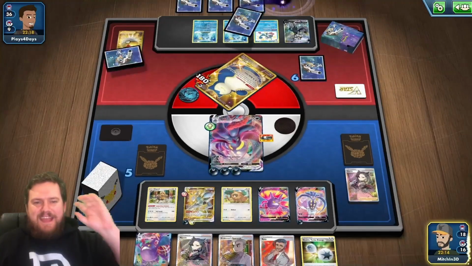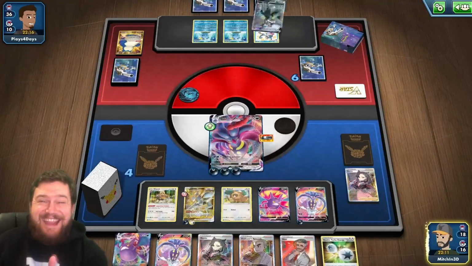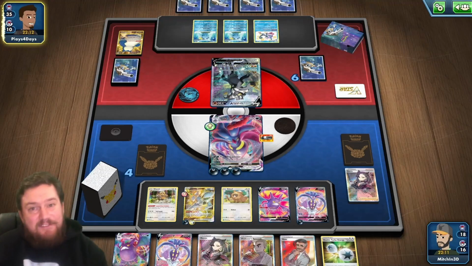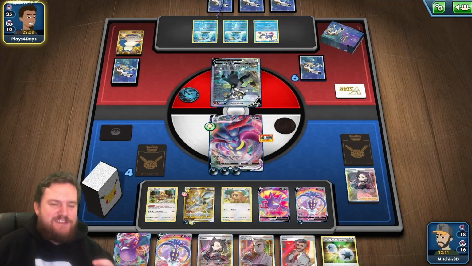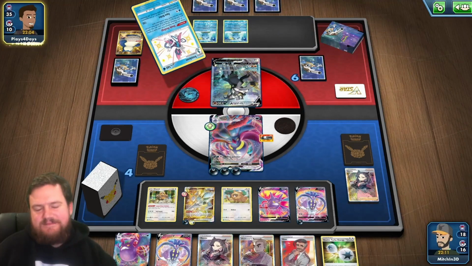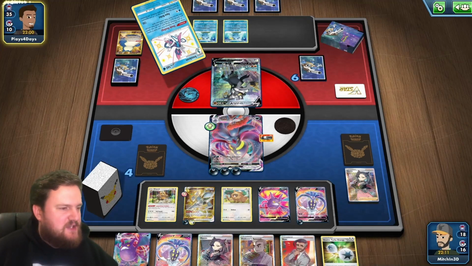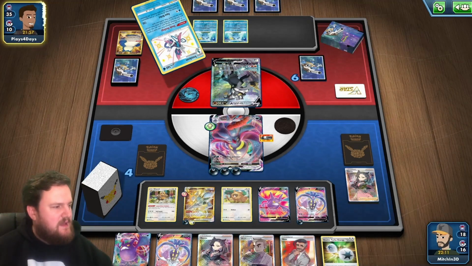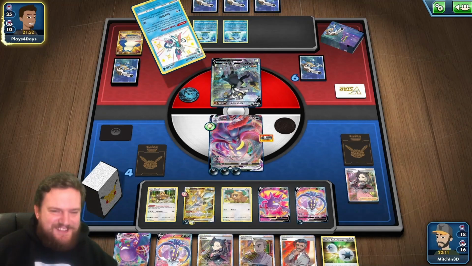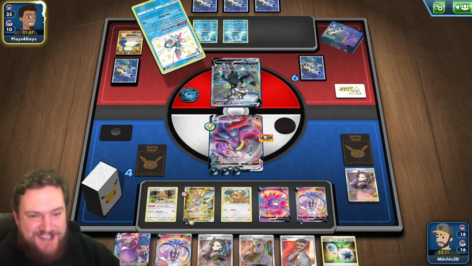Thank you very much. Their hand is full of energy, and now we are taking a prize, and they are top decking to try and get something going here. So they have to draw a card that is not a... Well, they just top decked an Inteleon. That's not ideal. They just top decked one of the best cards that they could have picked up to get out of that dead hand. We know that they're sitting there with 3 energy in their hand.